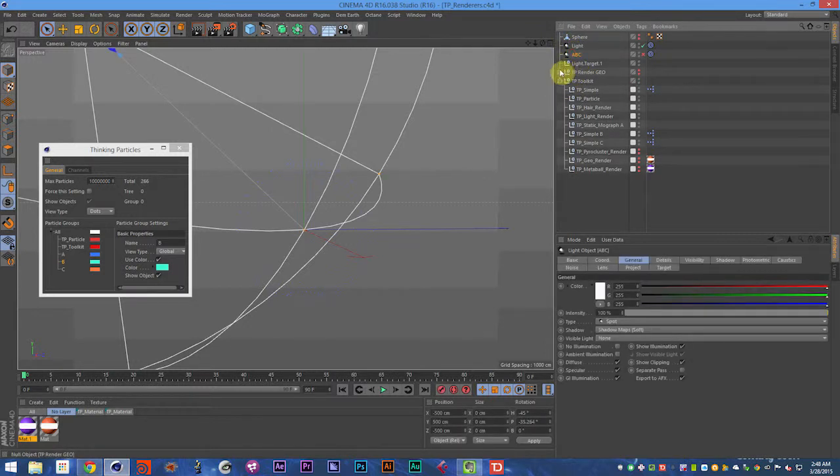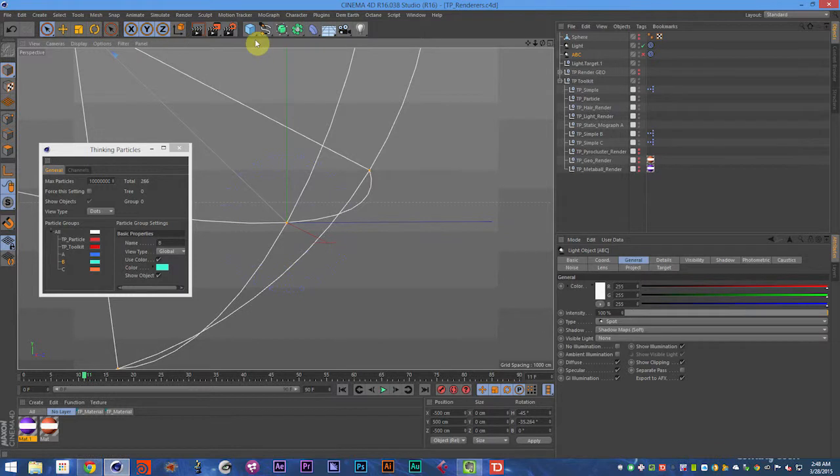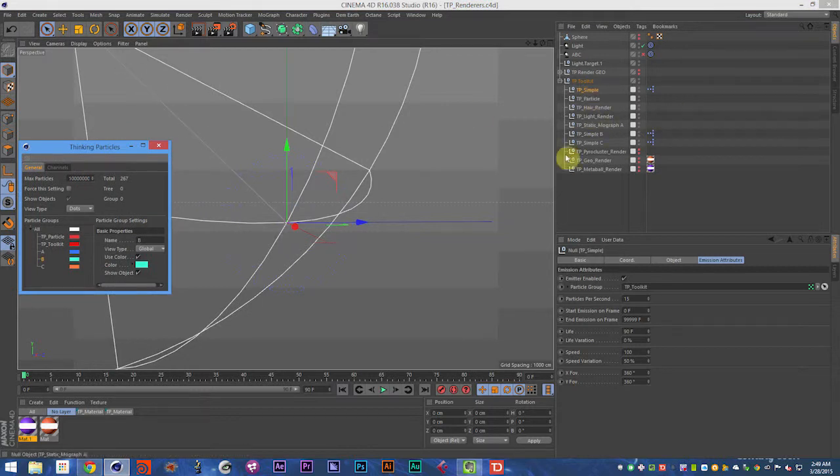And then we'll show you how to render in different forms. So we have our very first thing, nothing. We don't render anything. We actually need to have particles. So let's go ahead and start by looking at our emitters.